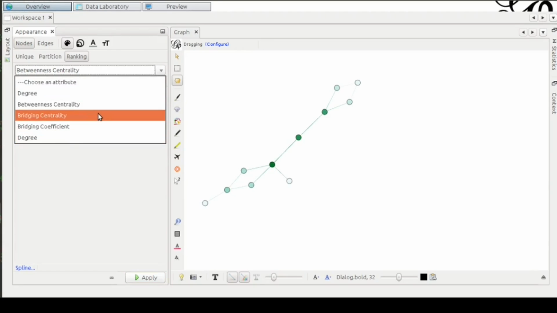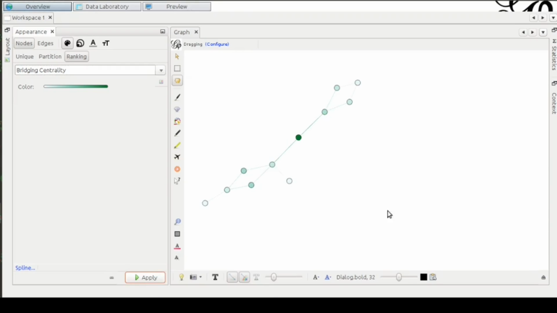The bridging centrality is a measure resulting from the multiplication of the betweenness centrality and the bridging coefficient. We have the darkest green dot here, meaning that this node acts like a bridge connecting clusters of nodes. That's precisely the case of this central dot here. Here we have two tiny clusters of dots, and this central dot has the role of connecting both groups. So we can clearly see that this is the product of betweenness centrality and bridging coefficient, because we have an inverse degree multiplied by the betweenness centrality.